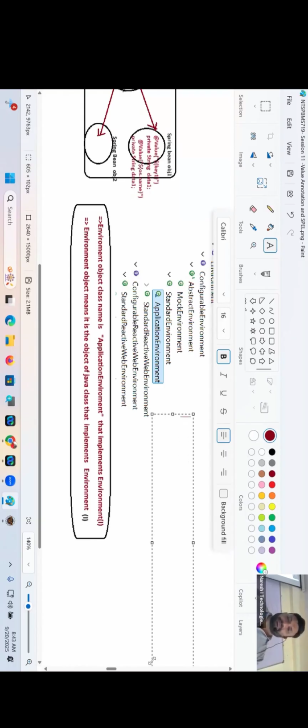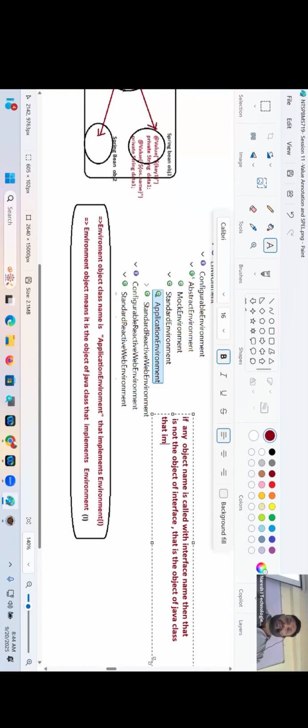Okay, let's see. If any object is called with an interface name, then that is not an object of the interface. It is the object of a Java class that implements the interface. Example, List object. List is an interface, boss. A List object can be an ArrayList or Vector object.